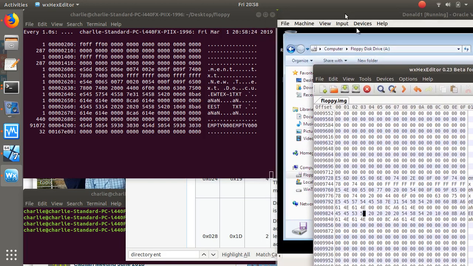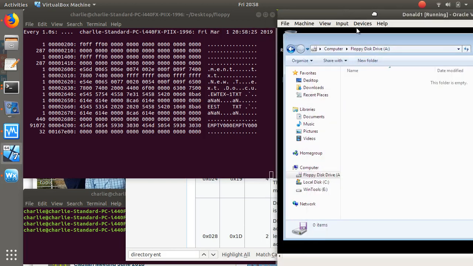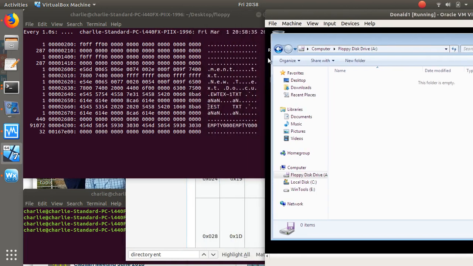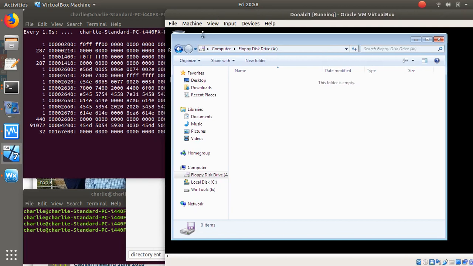However, Windows is fairly clever, and it knows that nobody ejected that. If I press F5 on this, it doesn't show me this file, even though if you look at the disk, that file should still be there because you've undone the delete operation. So what we could do is remove the disk from the drive and then refresh it.